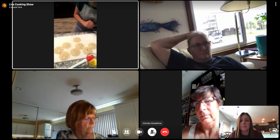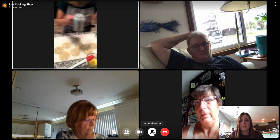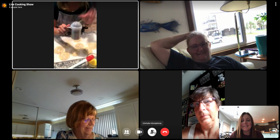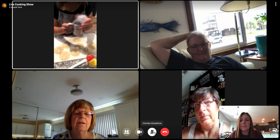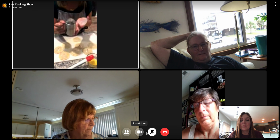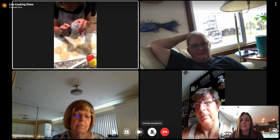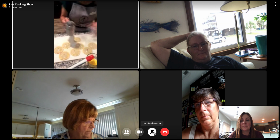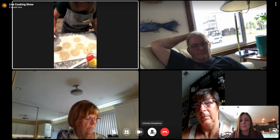Okay, now I know that Sonia really likes this product. This is our powdered sugar shaker. It has a lid, so if you have leftovers or if you want to just keep, say, your powdered sugar in here, you can do that all the time because it has a lid. I already have sugar and cinnamon in mine, and I am just going to go ahead and sprinkle it on top of the pies.